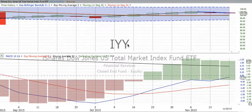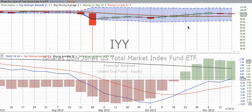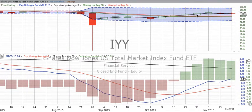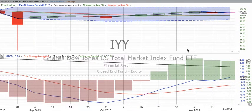This is what we do once a week. We look at what's going on our weekly charts and our daily charts for three of our indexes, our total market, S&P 500, and the Qs, which is the NASDAQ 100, and gold. What do we see? We had a crossover back on the week ending on the 23rd of October, going up. The market's really in a narrow trading range, sliding sideways somewhat. We do still have a confirmed uptrend on the big chart.